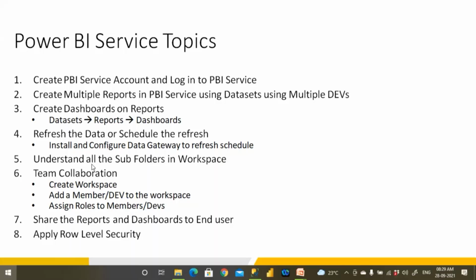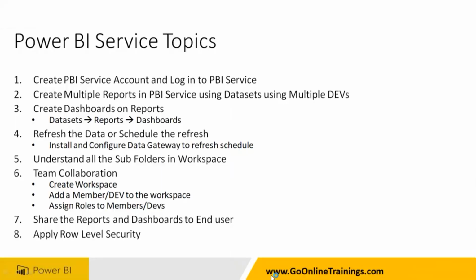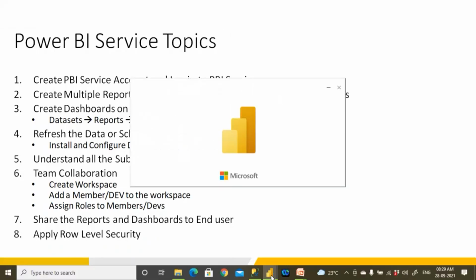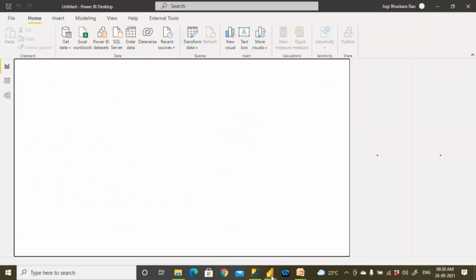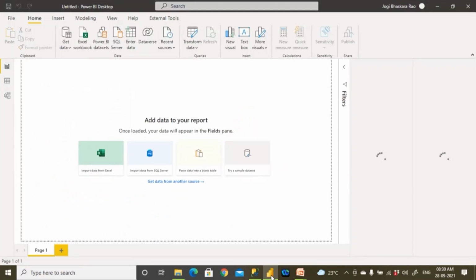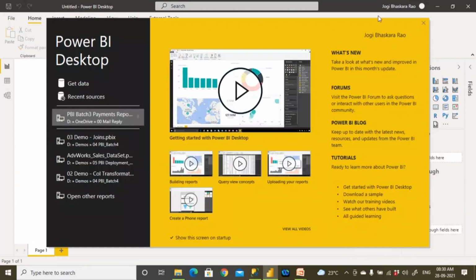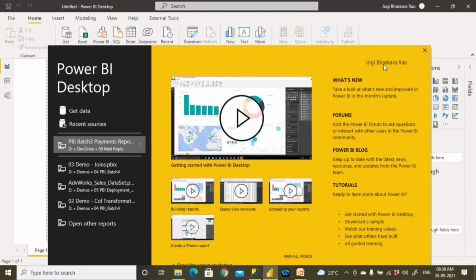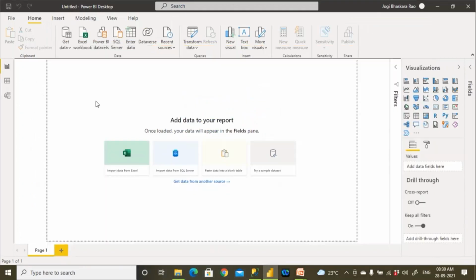Whenever you change something, let me open my Power BI. Whenever we get something, I'm talking about data. The data is given to you and you created a report. When the data changes, what do we normally do? We click on the refresh button. When you have a refresh button, the new data is going to come in. So when you deploy this report to the server, who's going to be refreshing?